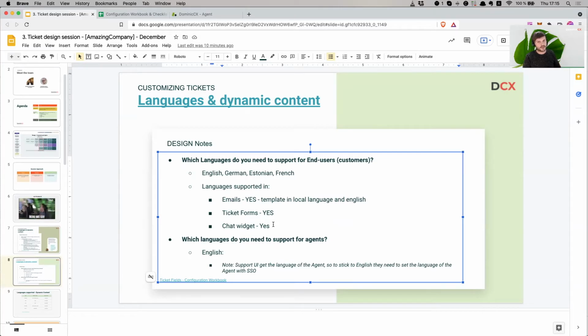by using the web widget, or it depends if you're using the chatbots as well, you can offer the language, you can offer support in, for example, German, and then you have an English version of the website. You can also use the widget or the chatbot or the chat widget. You can use it in multiple languages.